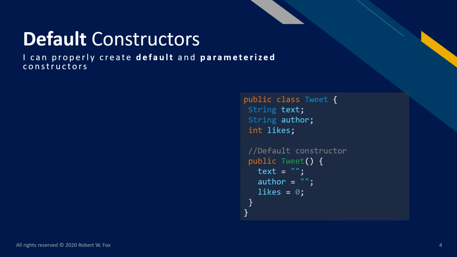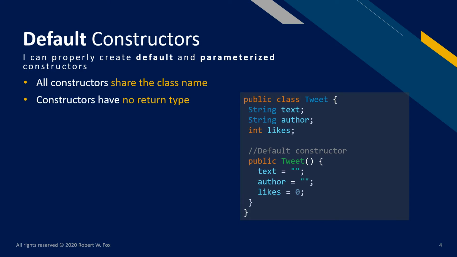In the code you're seeing on the screen, I've added a constructor method to the Tweet class that we did in the last lesson. So let's remember what makes it a constructor. First of all, the method must share its name with the class. My class is Tweet with a capital T, and my constructor method is called Tweet with a capital T. The other thing that makes it a constructor is that there is no return type, not even void. I say public Tweet, not public int Tweet, not public String Tweet, not public void Tweet, just public Tweet. If those two things are in place, the same name as the class and no return type, we've created what Java will recognize as a constructor.